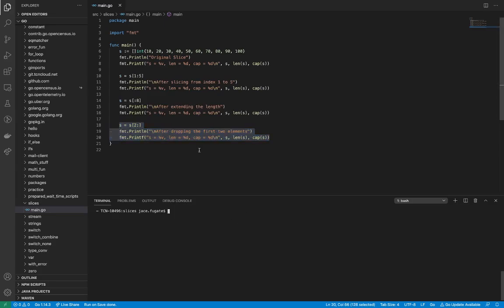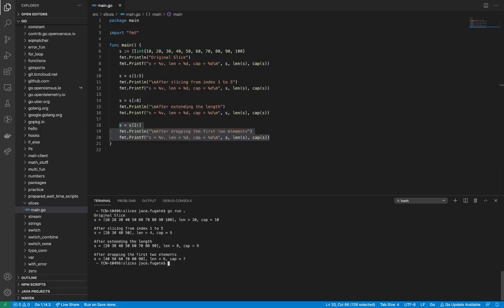Let's go ahead and do another example. This time we're going to go from the second to the end. So we dropped the first 2 elements. So now the head, or the beginning of this slice, got moved forward 2 elements from here. But we went to the last element that we had access to.